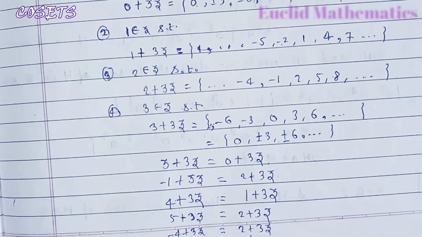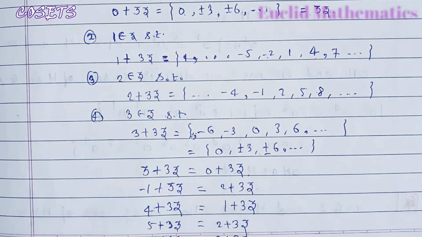Once you get all these cosets, observe them. Those which are equal, take to one side, and those which are not equal, take to the other side. Equal cosets give the same set, the intersection of distinct cosets is the empty set phi, and their union gives our group G. As we saw in the previous lecture, the union of the cosets of group G is G, and the intersection goes to the empty set phi.